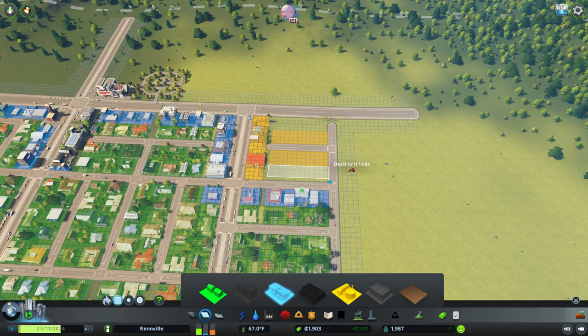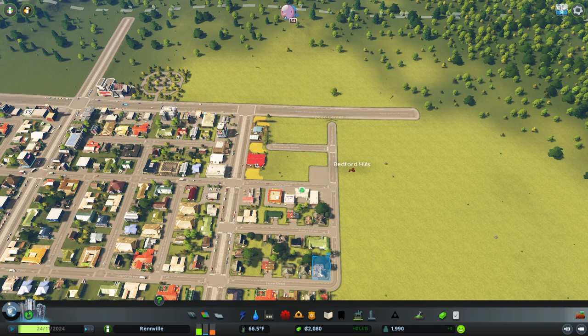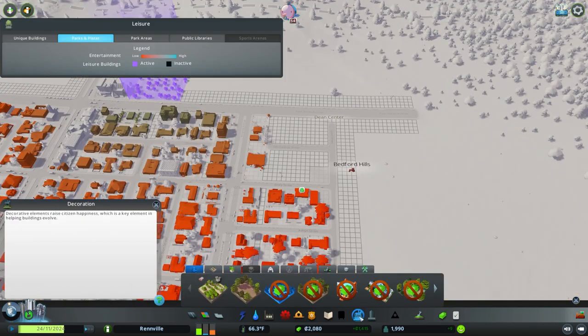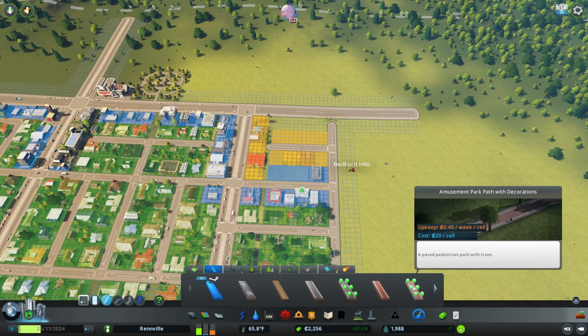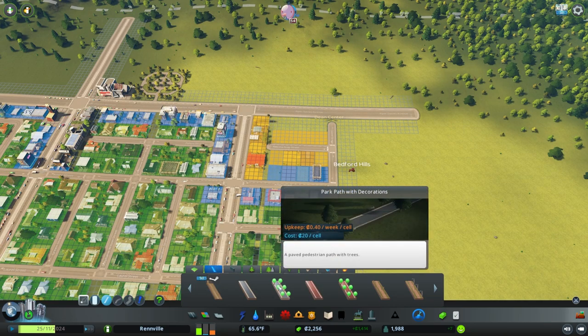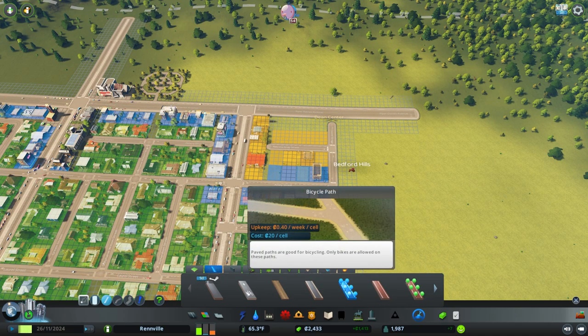A little bit of commercial won't hurt here. Oh, and do I have paths? Under parks. Oh, here we go. Paths. Tree paths. Bike paths.